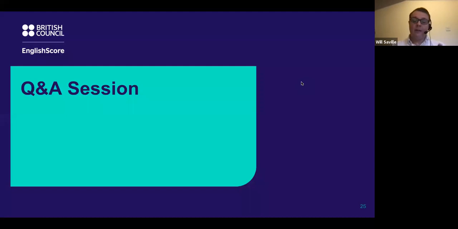Students do have the option of sitting the test without entering a connect code if they want to do it for personal purposes or just to get a level. But if you want to do it with your students and to have their results in the dashboard, using the code, which is unique to your institution, is how it works. Great. Thanks a lot, Will.